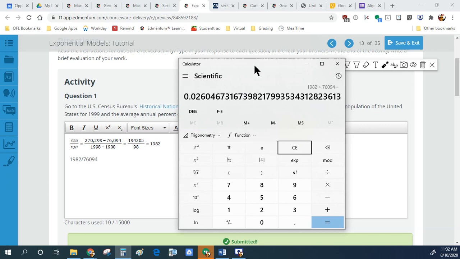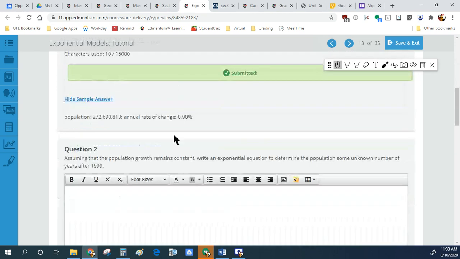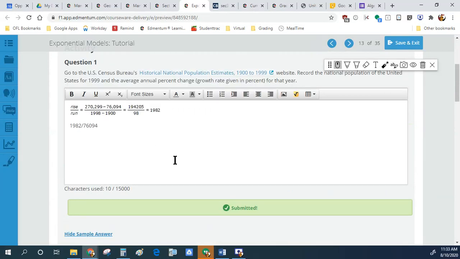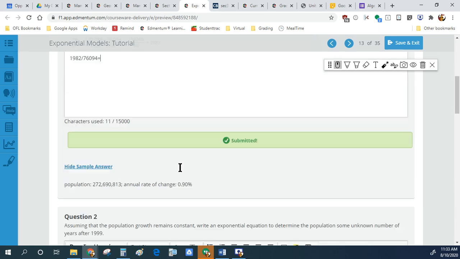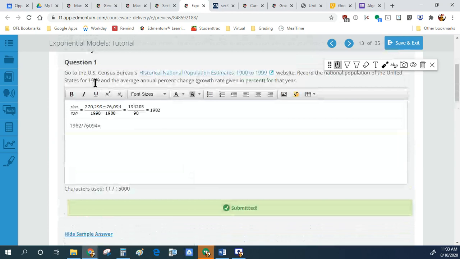Otherwise, you can make a mistake. So I'm getting about a 2% growth rate. The reason why my percentage is different than theirs is because they had another year, so it probably grew a lot within that last year. But we're going to use this percentage to continue it. So every year we're talking about finding the average percentage growth.